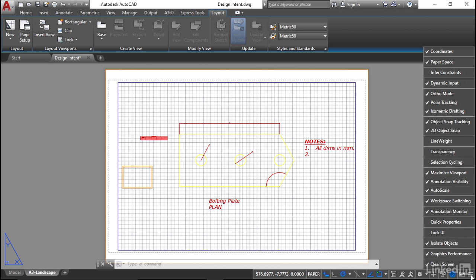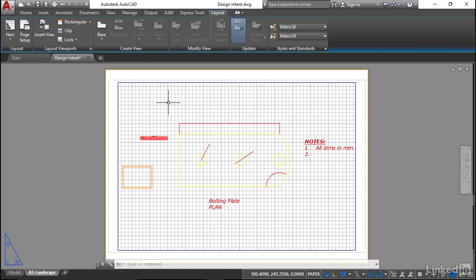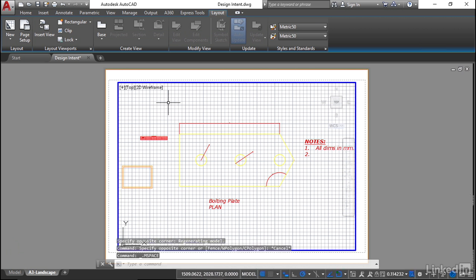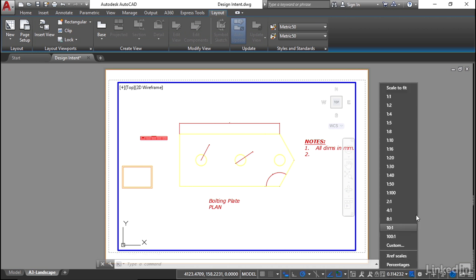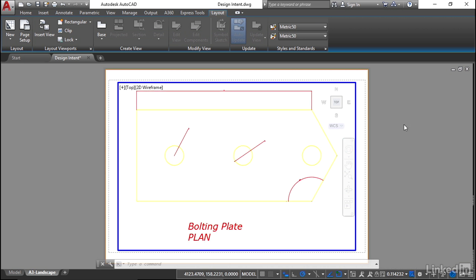Well, what I do is I'm going to close the customization there and double click inside the viewport. As soon as I do that, do you notice the status bar changes and gives me all of the model space settings? There's grid, there's object snaps and so on. I switch the grid off and suddenly everything's a lot clearer because I've activated the viewport. Now, because I've activated the viewport, you'll also notice I've got a really weird scale, 0.114232. Change that to 1:5. And you'll notice everything sizes accordingly.